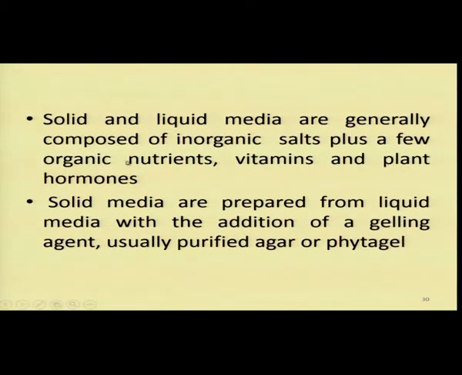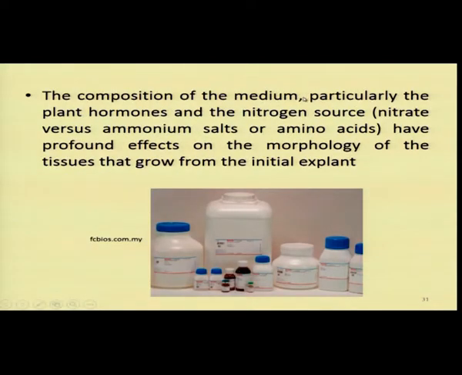Solid and liquid media are generally composed of the inorganic salts plus a few organic nutrients, vitamins, and plant hormones. And the solid media is prepared from the liquid media with the addition of a gelling agent, normally either phytogel or the purified agar. Composition of the medium, particularly the plant hormones and the nitrogen source, the nitrite versus the ammonium salts and the amino acids, have great effect on the morphology of the tissues that grow from the initial explant.